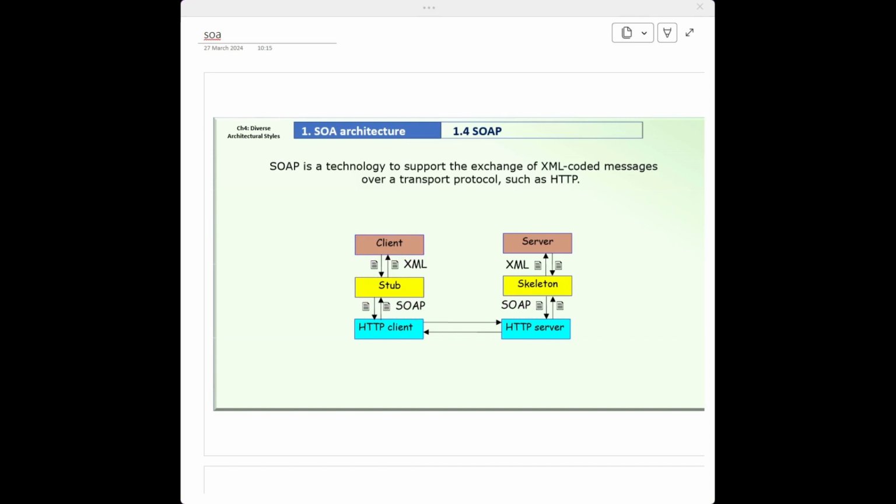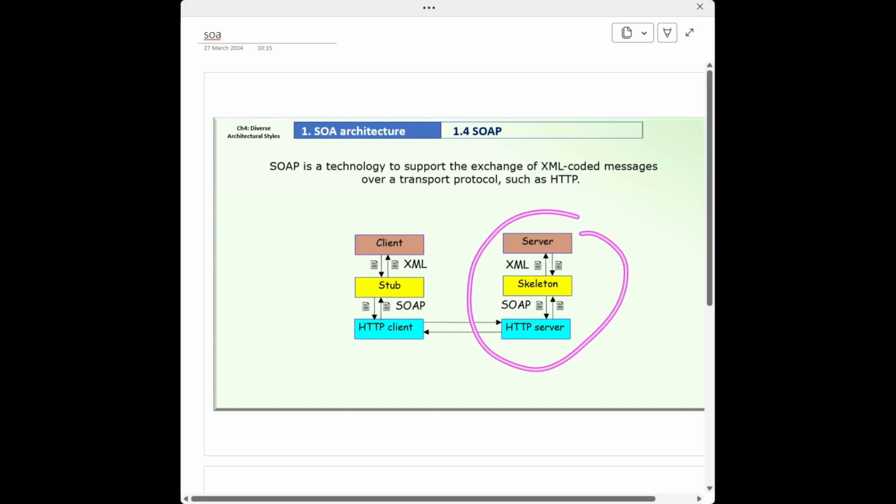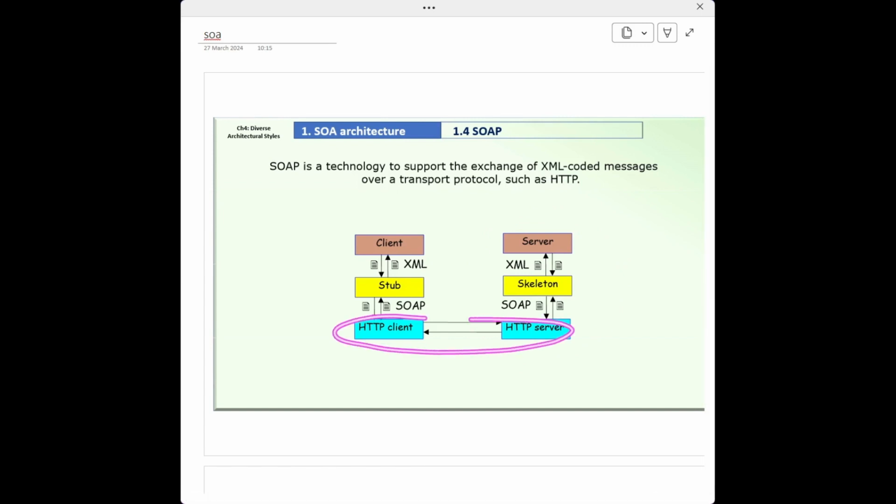Then the server receives the calls through the HTTP protocol, which passes them to the skeleton, and the skeleton then invokes the appropriate service within the server to handle the request and send it back to the client.